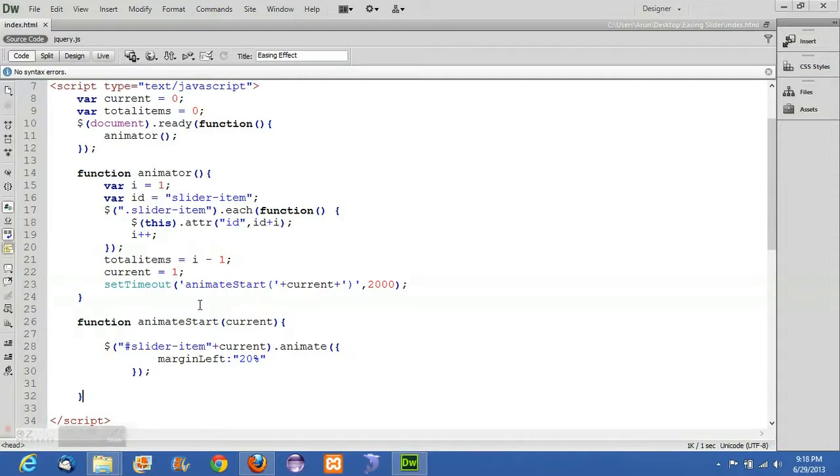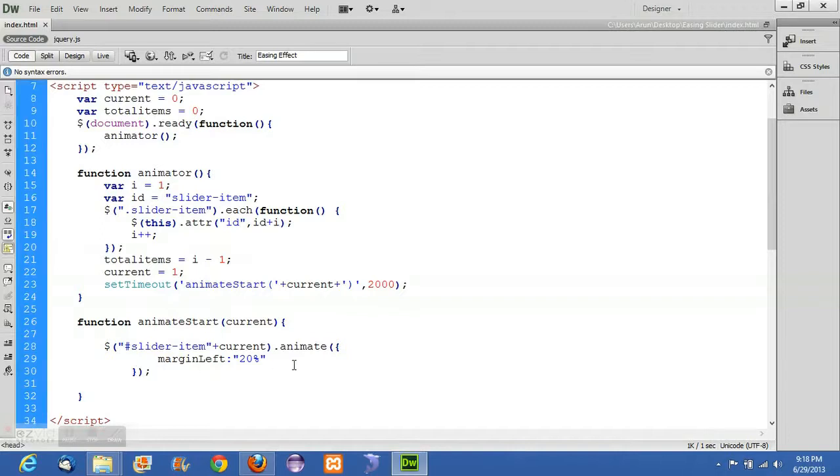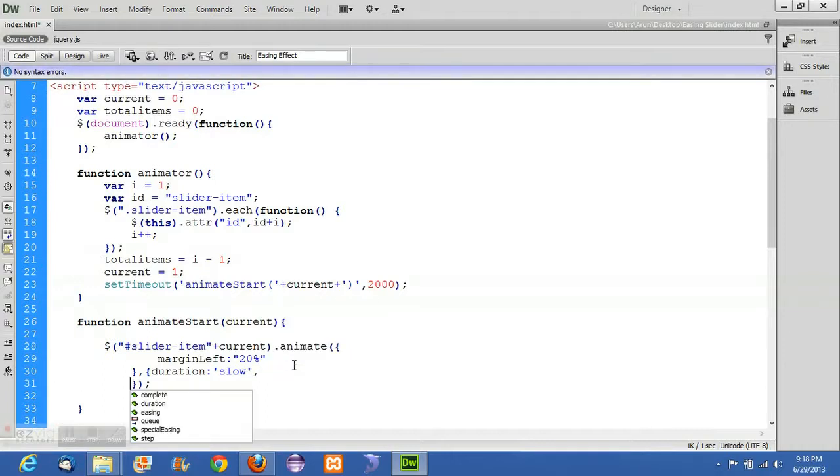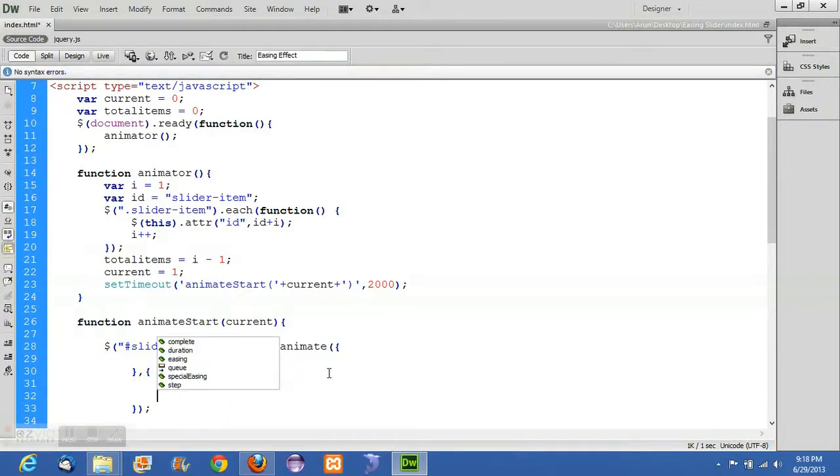Now let us give some additional parameters for this effect. So again I am opening a brace and giving duration colon slow, and comma. Again let me put this down here.